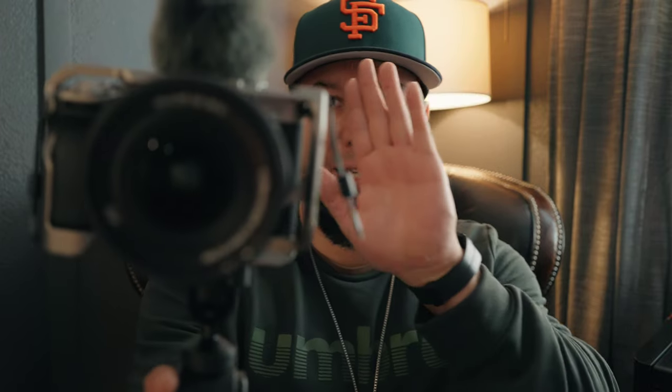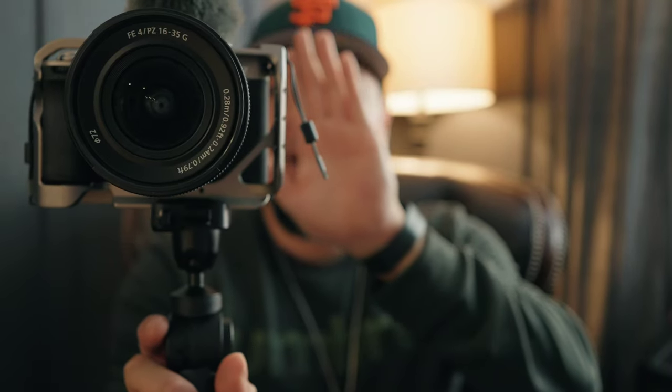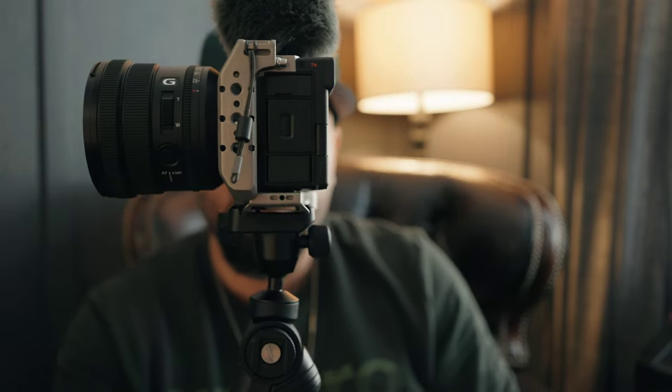So basically this was the setup I was using at the Disney World parks. I went to Florida with my whole family for almost 10 days, and this is the setup I was carrying using the A7C2 with the Tilta full cage. It is a very good-looking cage — I loved it, especially the silver. It goes well with the silver and black of the A7C2, and I really liked how it looked when I bought it. When I was vlogging I was using the 16-35 f4G.